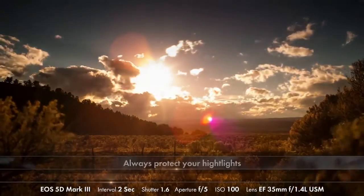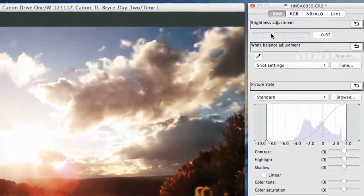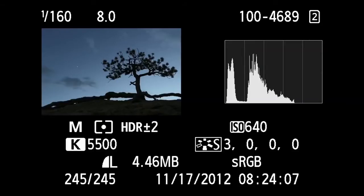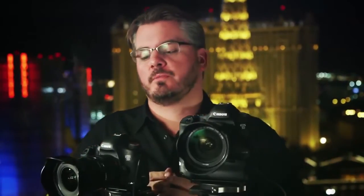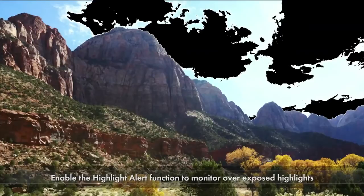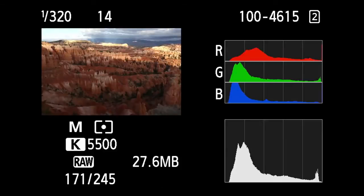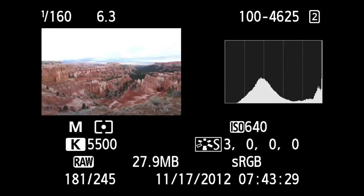One of the key rules in digital photography is to always protect your highlights. Once you blow out a white or a cloud, you simply can't pull it back — there's no information there. So when in doubt about how to expose your image, always err on the side of underexposing slightly to protect those highlight points. Canon offers two great tools for this: the first is the highlight alert feature, visible when you push playback — a blinking part of your image shows what's been overexposed. The second is the histogram — a simple curve on the back of your LCD. You want a nice bell curve: nothing too far left (image too dark) and nothing too far right (image too bright).